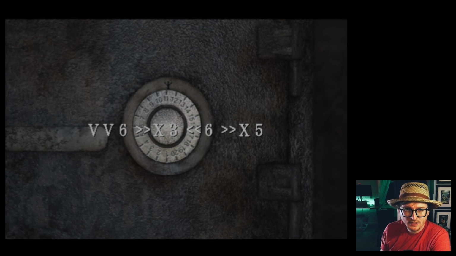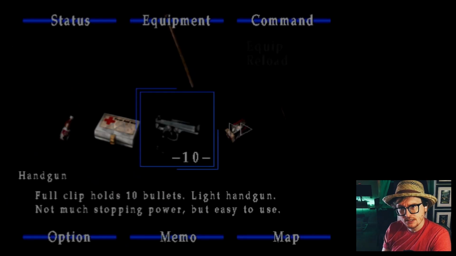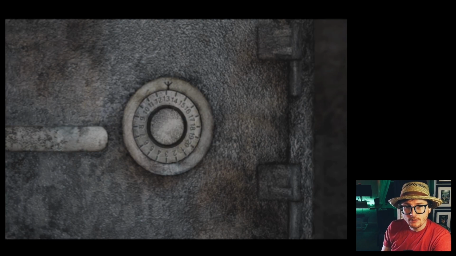The question is do you start with right or left? The signals are between each one, so it could be 16 right, 13 left, 6 right, 15 left, or it could be left 16, right 13, I don't know. So we're going to have to try both, 16, 13, 6, 15. I wish it didn't give me the background of the safe and confirm that that's what we're doing, but... Maybe it's go past zero. So let me go past zero. Thirteen.